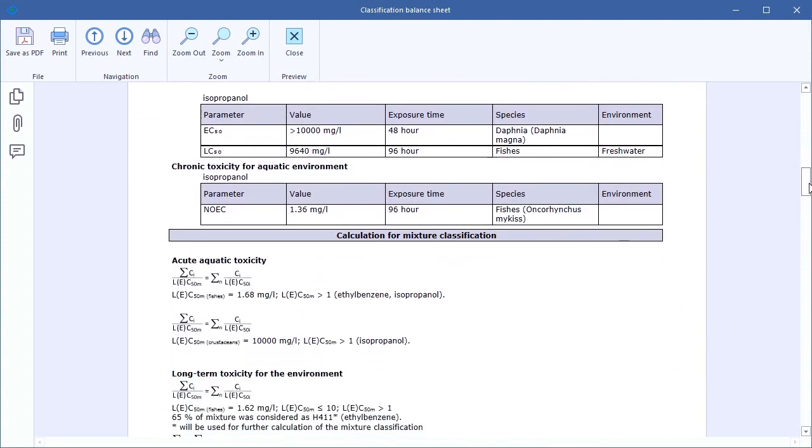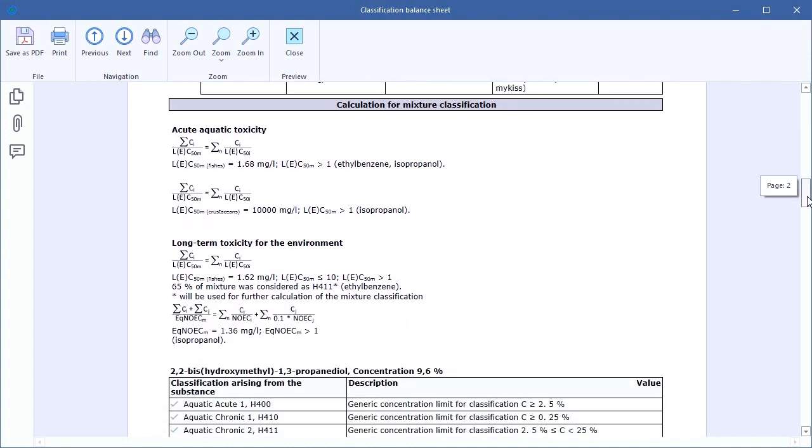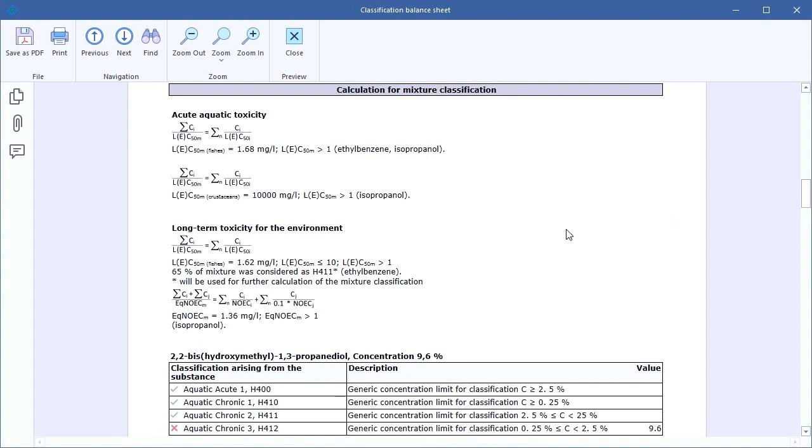The program also takes into account whether the substance is easily or not easily degradable. For substances that are not fully classified with an environmental hazard but have listed ecotoxicological values, the software performs a partial conversion of the environmental hazard. If the software has evaluated that some of these substances should be used to classify a mixture for the environment, an asterisk will alert me. For this product, the software evaluated 65% of the mixture as H411. This result will then be used in the calculation of the environmental hazard of the mixture.